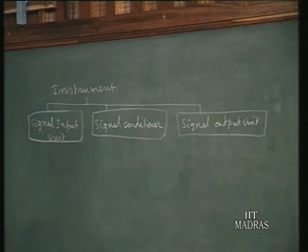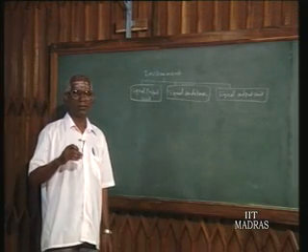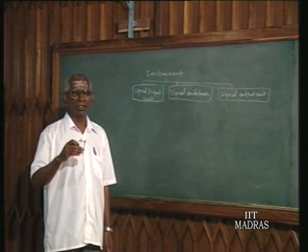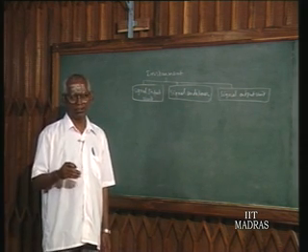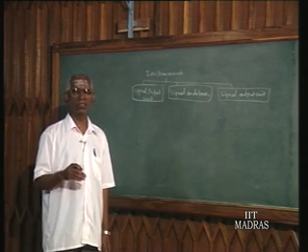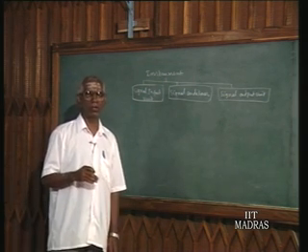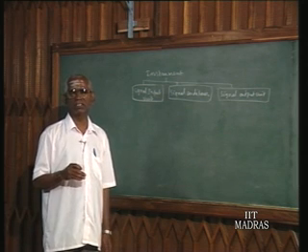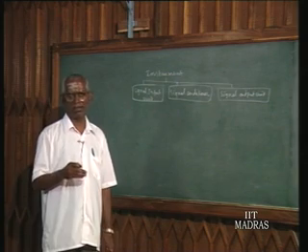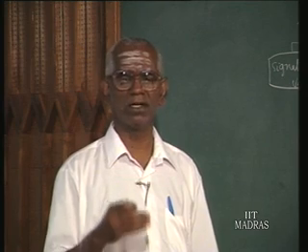Now, what are they? First, the signal input unit comes into contact with the measured parameter. For example, a thermocouple. What we are measuring is temperature, and the thermocouple junction is dipped into the bath whose temperature we are interested in. So the signal input unit comes into contact with the measured parameter. Mostly you will find the signal input unit uses whatever you have learnt under physics or chemistry, a physical happening or chemical reaction.